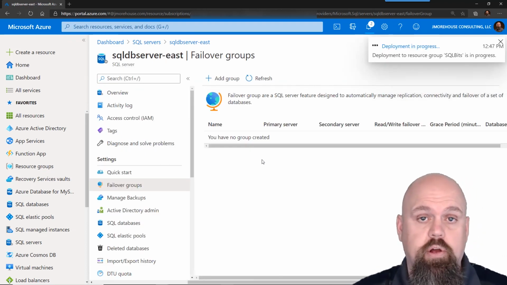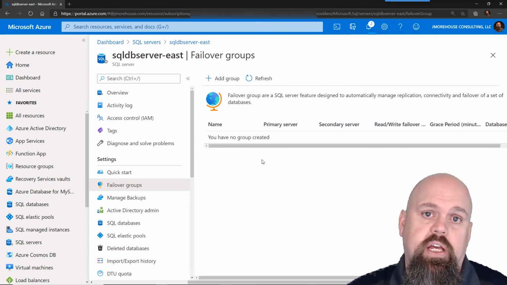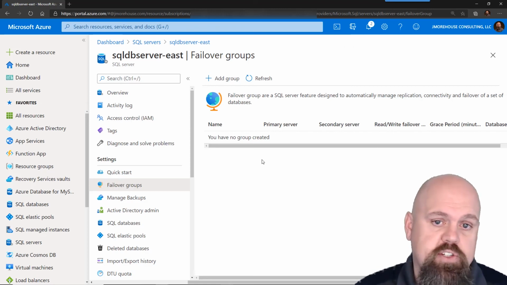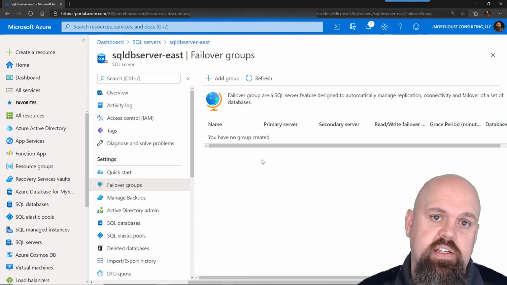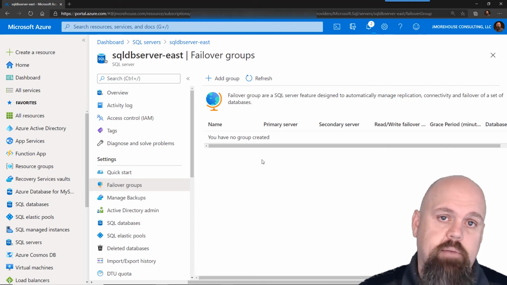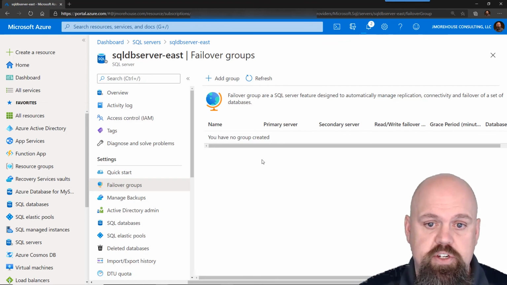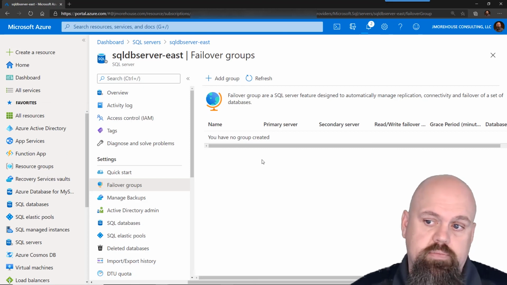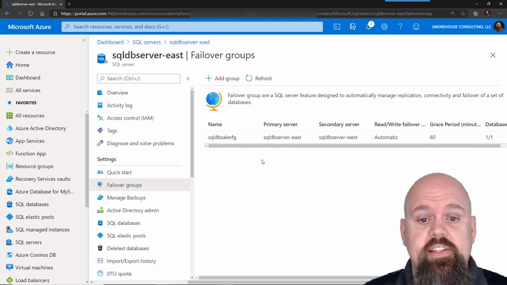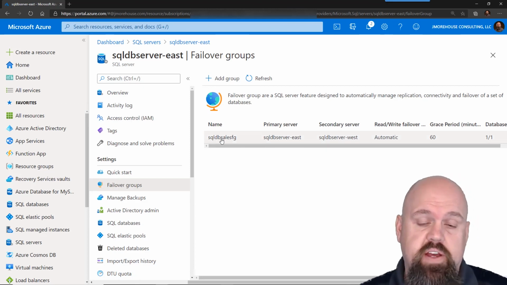And we can see that the deployment is in progress. So just like with active Geo-Replication, 5 minutes worth of mouse clicks configuring things. You might have a few more mouse clicks if you don't have the secondary server already configured. In my case, it was already configured for the purposes of this demonstration, but the deployment is in progress, and here in a few minutes we should have a failover group instantiated, and we should be ready to go. And we can see that the deployment finished. I now have my SalesDB Sales FG failover group up.